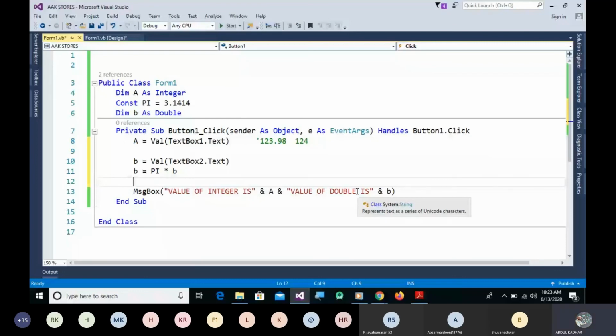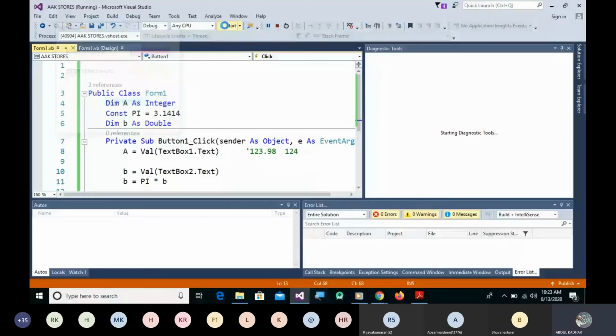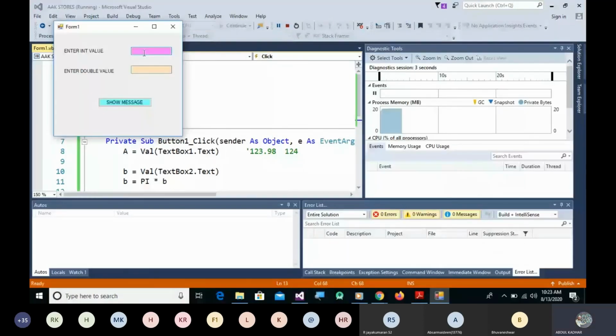Okay, now I am checking my program. Here I give the value for integer as 20. Okay, I give the double value as 10.000, which is calculated with pi.